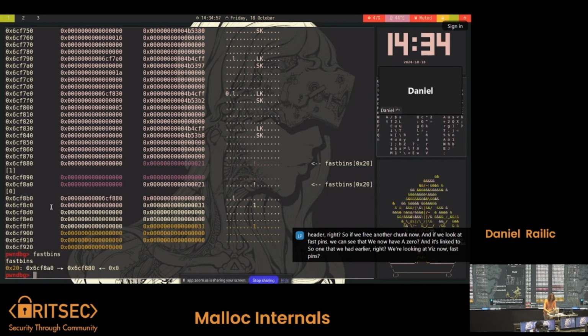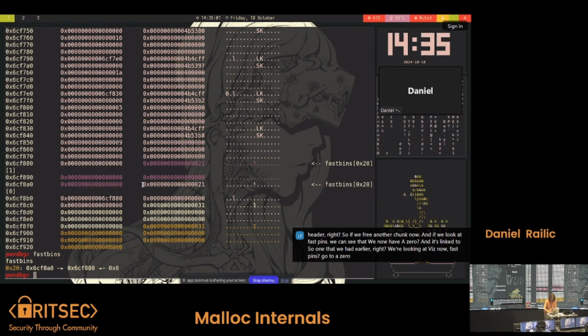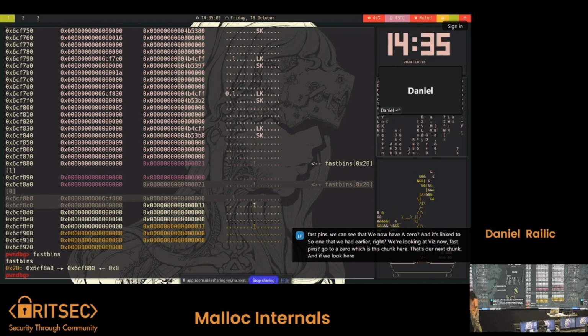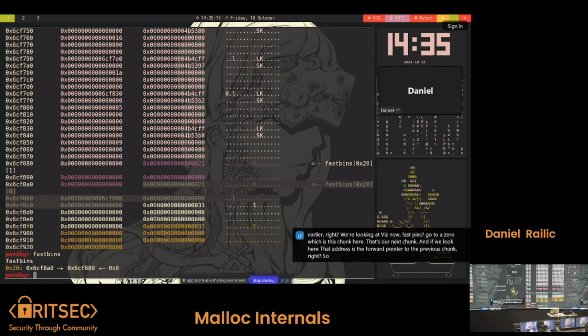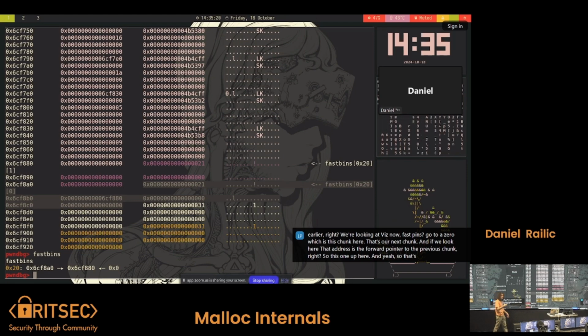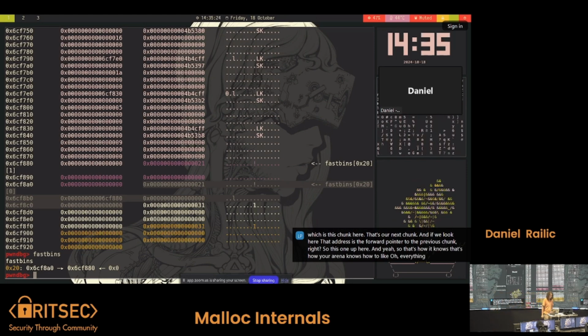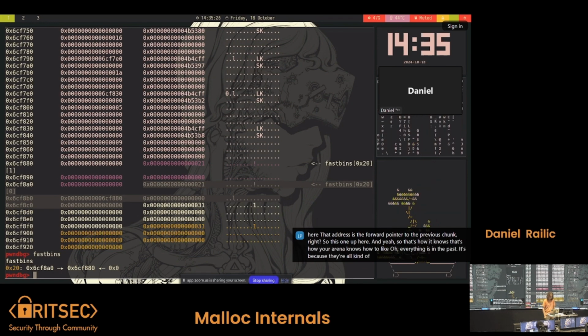We go to 0xA0, which is this chunk here. That's the next chunk. As we look here, that address is the forward pointer to the previous chunk, this one up here. And that's how the arena knows how everything is in the fast bin: they're all linked to each other. Cool.